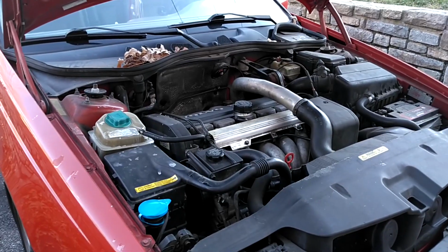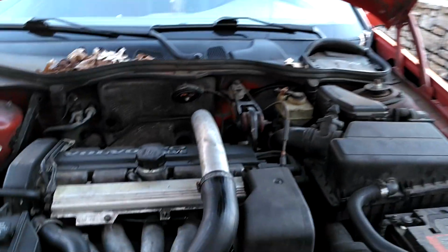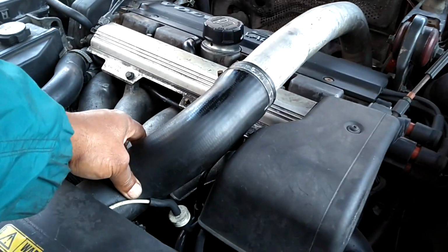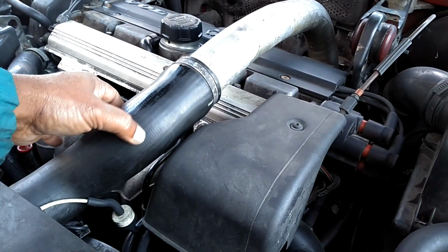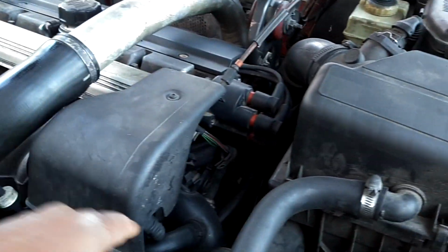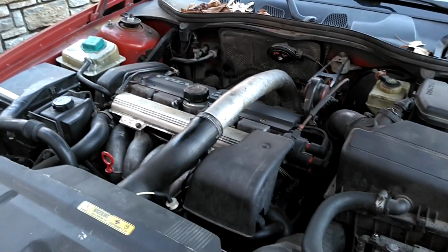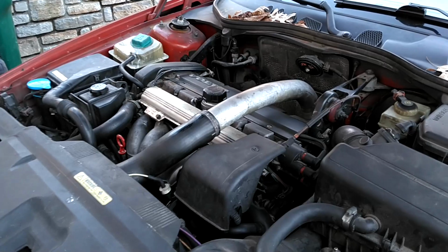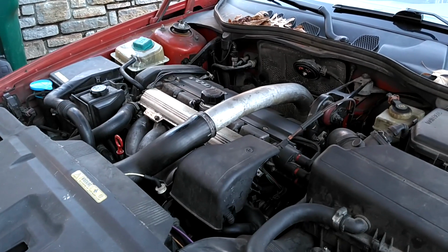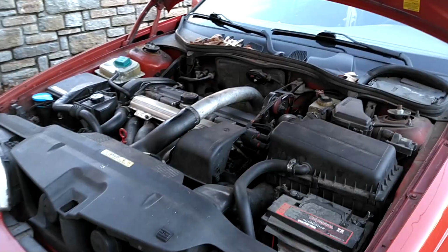aware that that is a service point with the turbocharger, and more importantly, the hoses that connect through the turbocharger. You have these rubber hoses here that have to stay firm. They shouldn't be soft and mushy, and you have a hose that'll go there. This one has a different turbocharged piping system on them than most of them. This is what I call an upgraded one. Nonetheless, if you have one, piping should be in good shape and vacuum lines should be in good shape. Just keep that in mind.